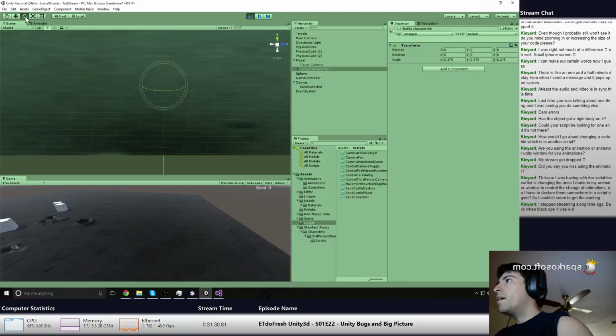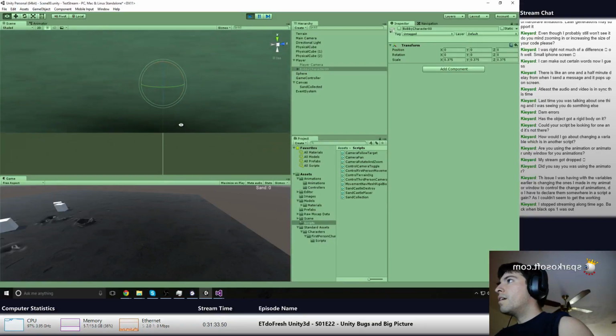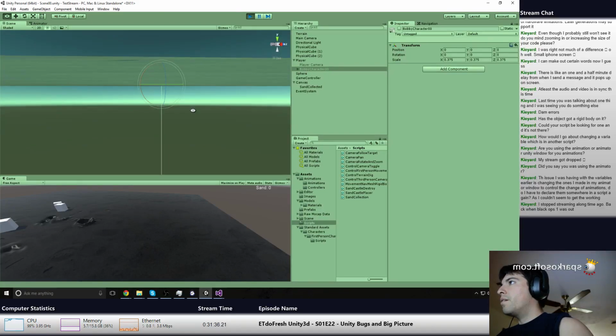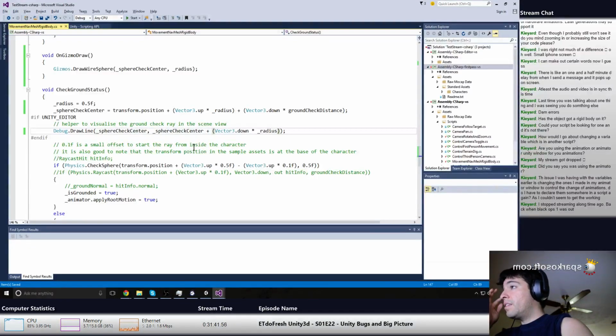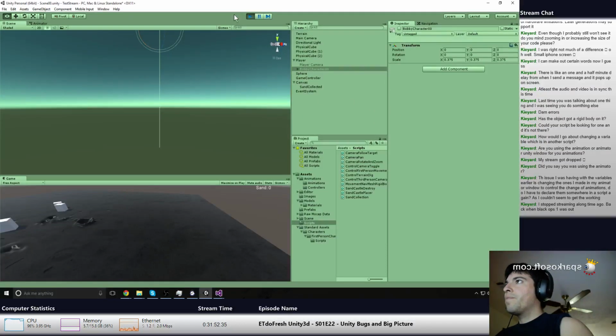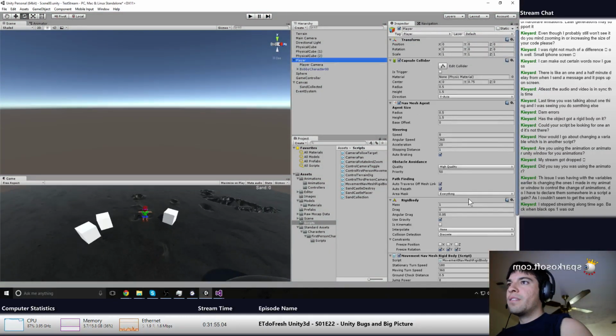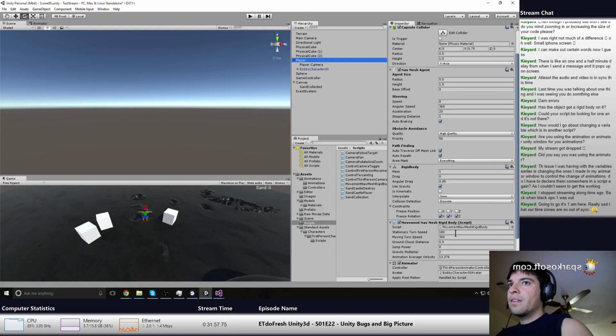So it's literally just checking from 0 downwards, so maybe that's not exactly right. It's saying 0, 0, 0 is basically the sphere check center. So that's transform that position. I don't like that very much. What's ground check distance? Ground check distance is 0.5, so that kind of makes sense. So what if I made it like 0.1 or like 0.2 or something?